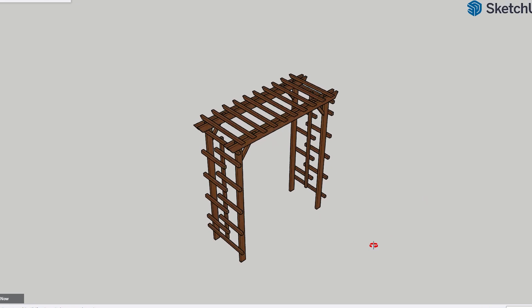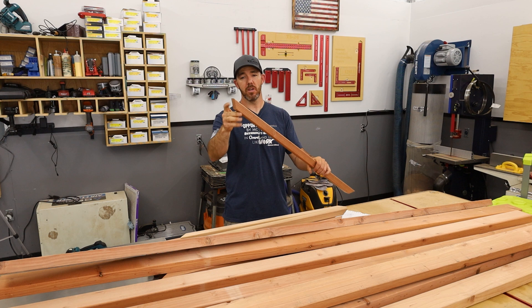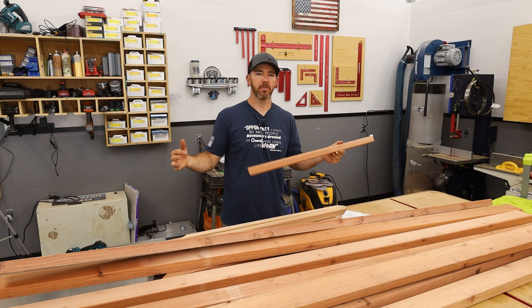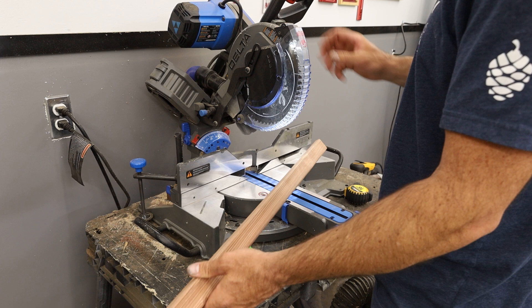I do have some plans and I designed it in SketchUp, so I'll overlay that so you guys can get a better idea of what we're building. I got my cut list and I feel kind of lazy because I ran across these 1.5 by 1.5 inch pieces that are already cut out of bevel and they're actually the right length to go across the top. I got a bunch of these and they'll also be used for the staggered pieces on the sides — lattice, I guess — for the vines to grow up. All I've got to do is cut those to length, cut the legs to length, and cut the stretchers that go across the top.